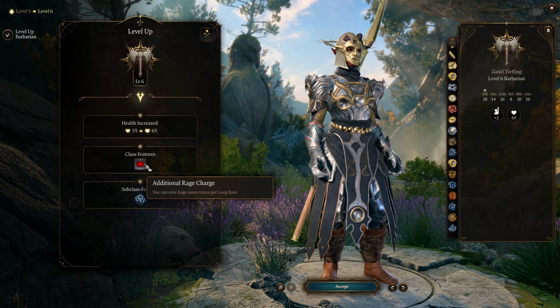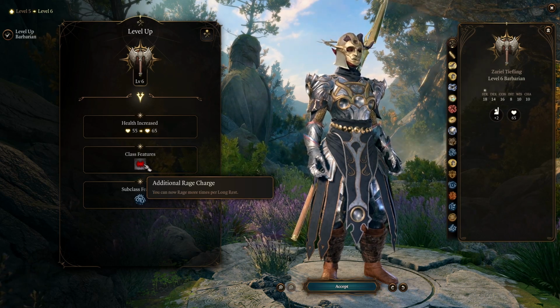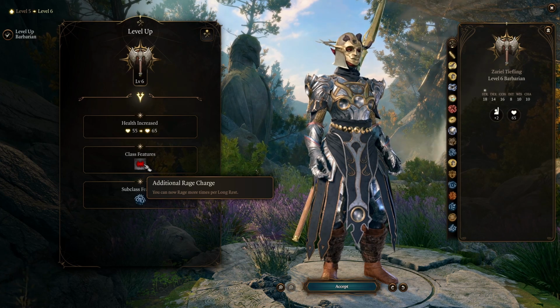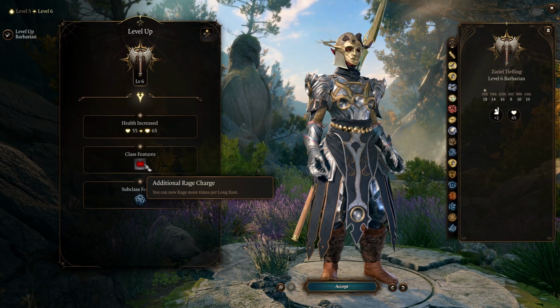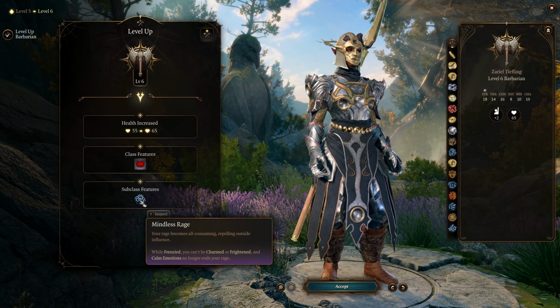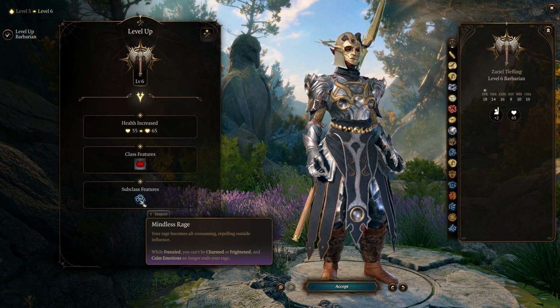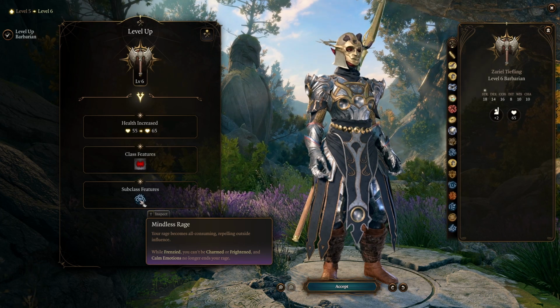Level 6, we're going to get an additional rage charge, and this is one of the reasons that I recommend pushing up to level 8 before multiclassing if you choose to go the multiclass route. However, you can certainly stay a barbarian all the way up to level 12 if you prefer. Subclass feature, Mindless Rage. Your rage becomes all-consuming, repelling outside influence. Basically, this means you can't be charmed or frightened, and calm emotions no longer ends your rage.